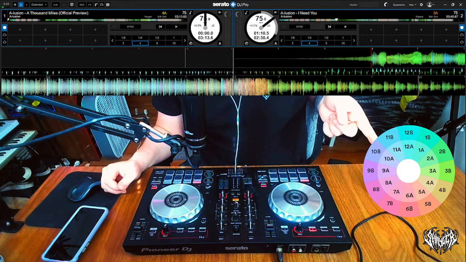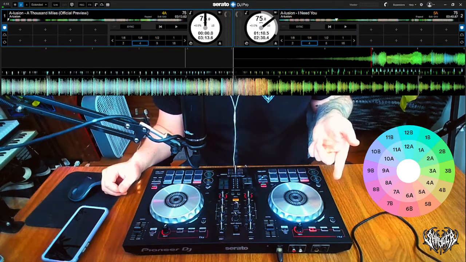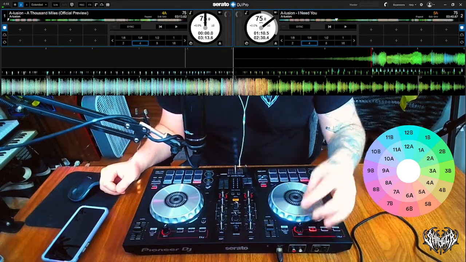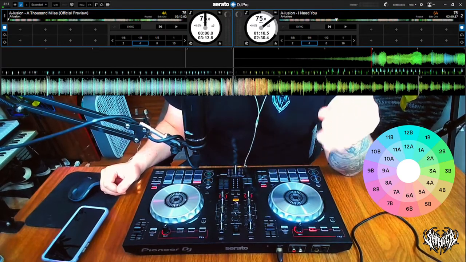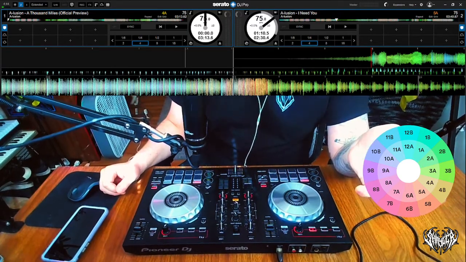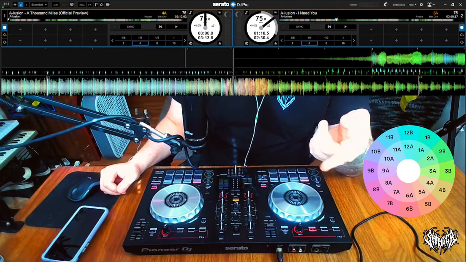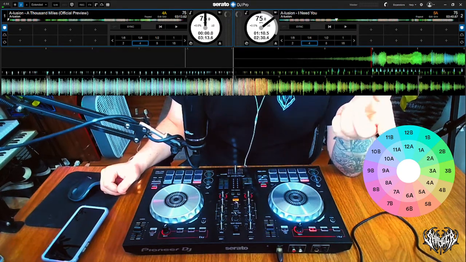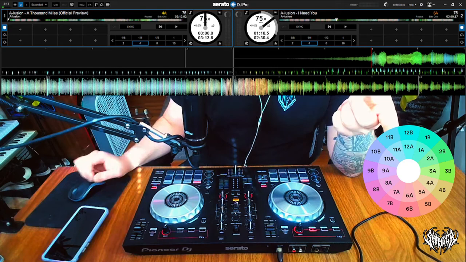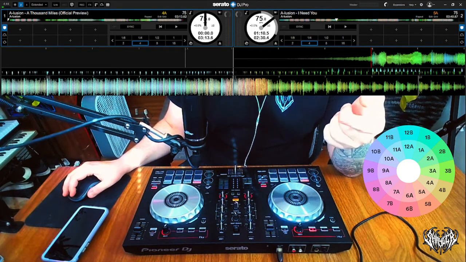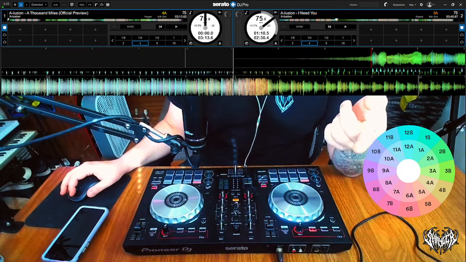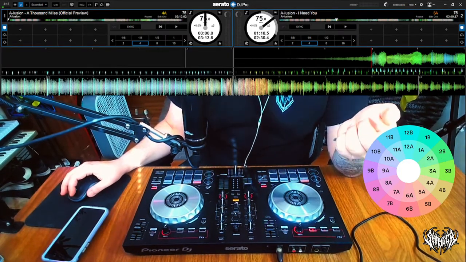there is a circle, and these are all the keys of the songs. You might have seen this in Record Box if you analyze your tracks, which you should do. So get all your tracks. There should be an analyze track button or something like that. And you should be able to see each song have one of these keys right here. And this circle right here tells you which keys work well with other keys.